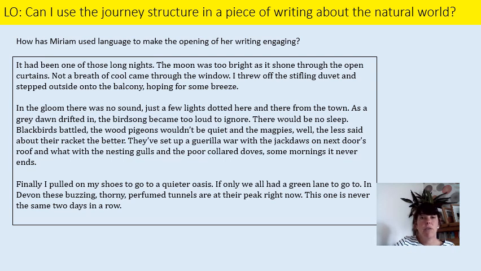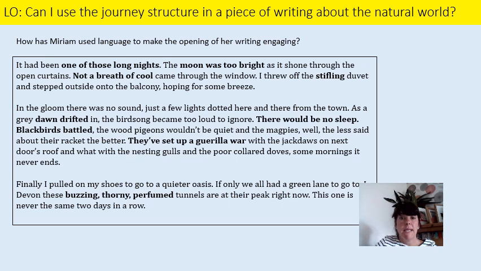So see if you can identify a range of language devices that the writer used, and have a think about sentence variety as well. Some of the things that I picked out, first of all, are the phonological devices in the writing. There's some lovely alliteration going on in there: dawn drifted and the blackbirds battled. There are lovely plosive sounds of blackbirds and battling, really picking out the noisy sounds the birds are making that have disturbed her sleep. We've also got, in contrast to that, a nice soft assonance: one of those long nights, the moon was too bright. So that lovely focus on the vowel sounds there.